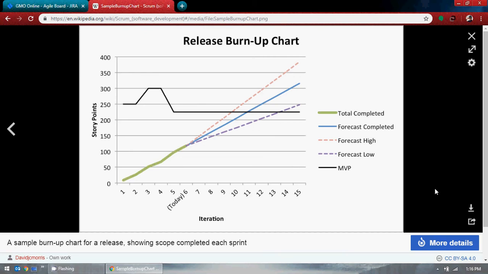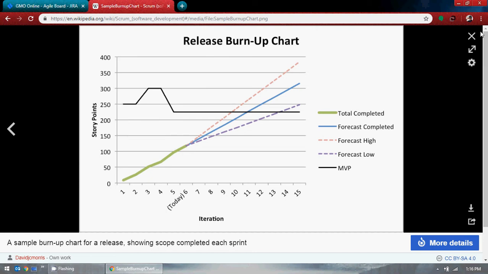This is burn up. Burn up means how many user stories you have completed in that particular time frame, right? Here you have the story points on the y-axis and the iteration on the x-axis. This is a burn up chart.